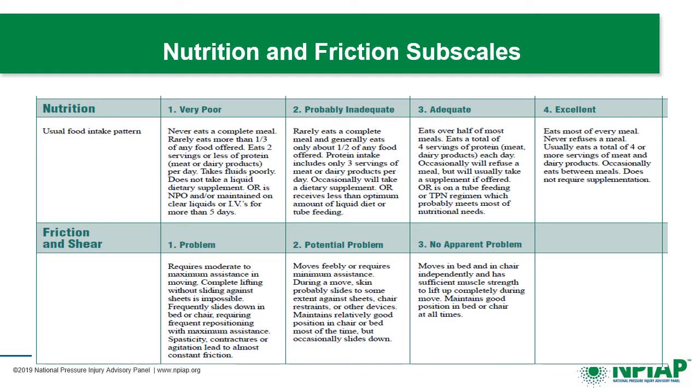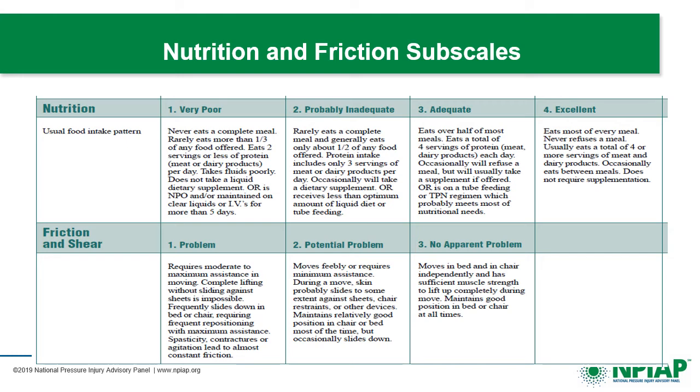Friction and shear is that phenomenon of sliding down in bed. And so this is the patient who has got the head of the bed markedly elevated and slides down, and you have to pull them back up. So when we look at the levels of scoring on Braden, the patient who's a problem for friction and shear is the person who is up in bed, slides down, or is spastic or confused. And it's sort of a constant battle to keep boosting them up in bed, and then they slide back down and you boost them back up. And the problem is the contact of the skin against the linen going back up and back down, because you're kind of sticking to the linen as you're going up and down.